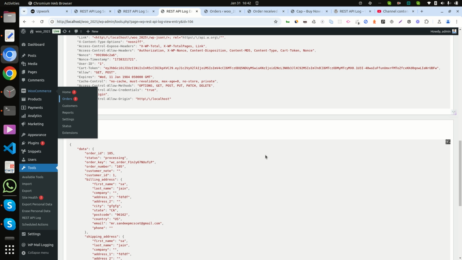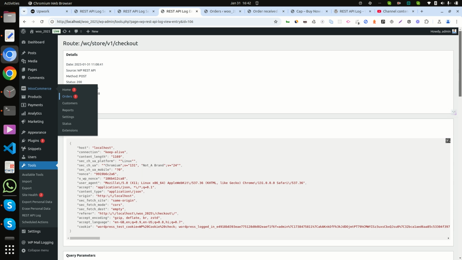By a GUI we can access and debug all logs.